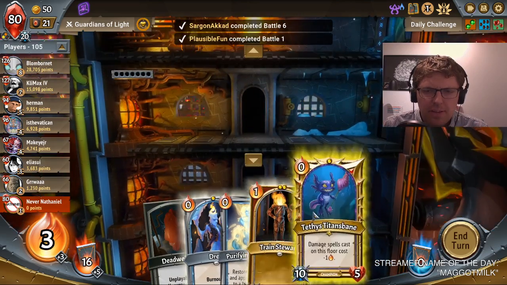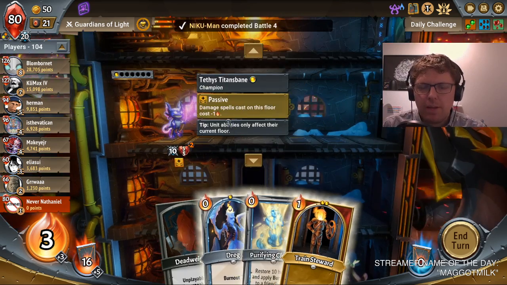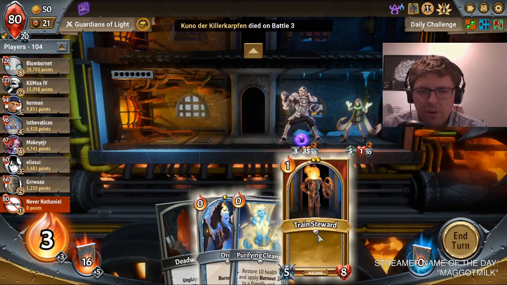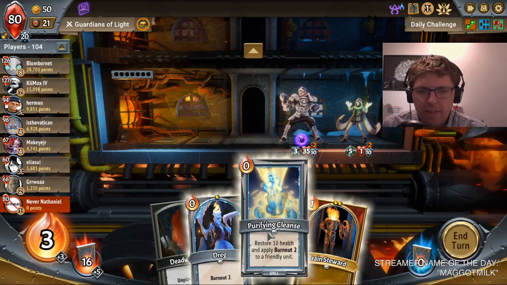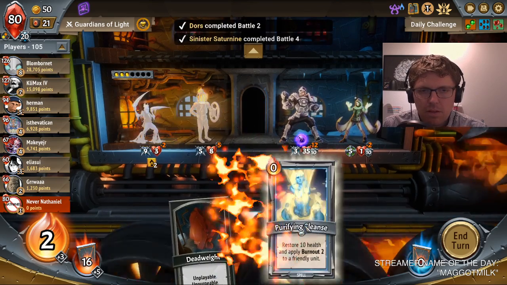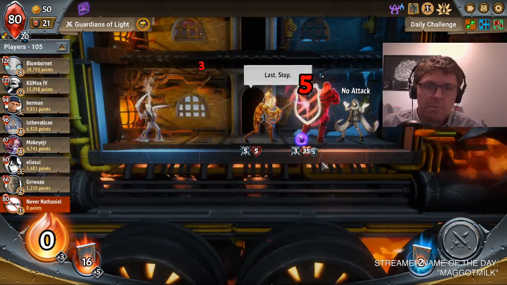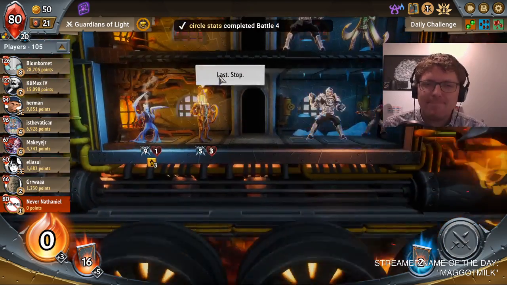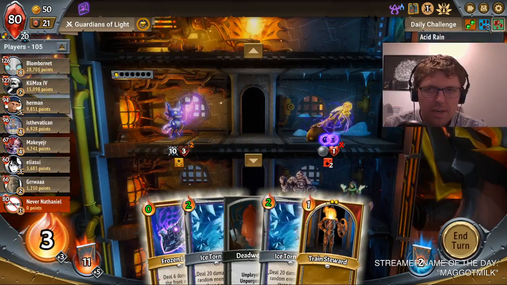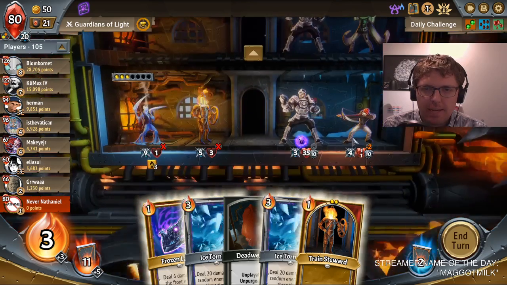So we'll definitely start with the Tethys on the top floor as a way to clean up enemies with hopefully large AoE spells. And to start, I'm thinking Train Steward, Dreg, and then Purifying Cleanse on the Dreg. Something like this. Keep him around a little bit longer. Do some damage early on. I had forgotten about the extra 2 damage after each combat.